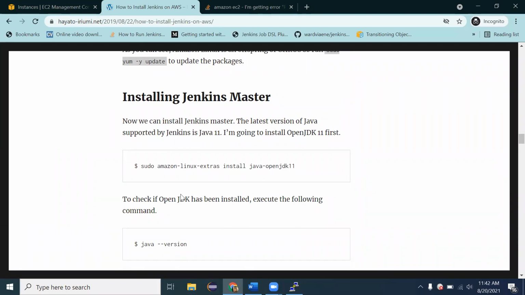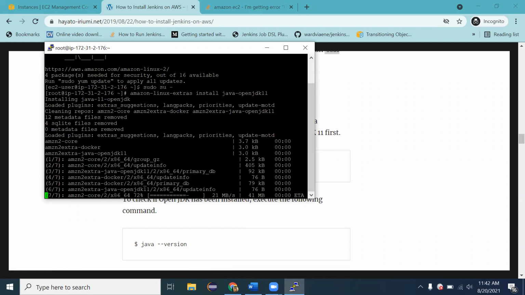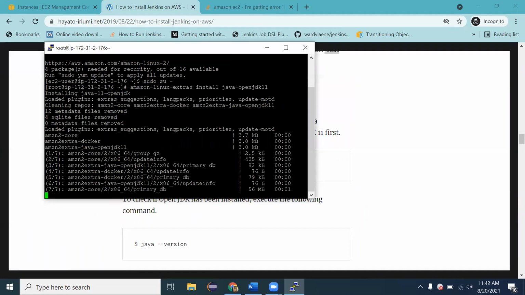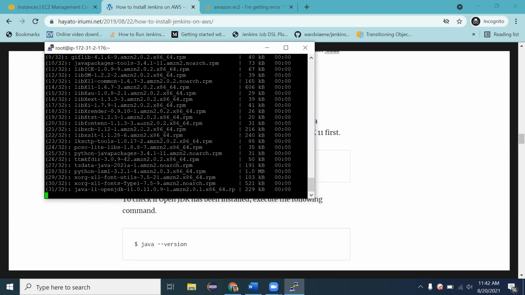First, we have to install Java on the machine, and then we have to install Jenkins. Since we have already installed Java on that machine, we can skip that command. But this is a new machine for me, so I'm just installing Java again. Just copy the command, log in as a sudo user with sudo su -, and then install Java again. If you installed Java in my previous lecture, there is no need to install it again.